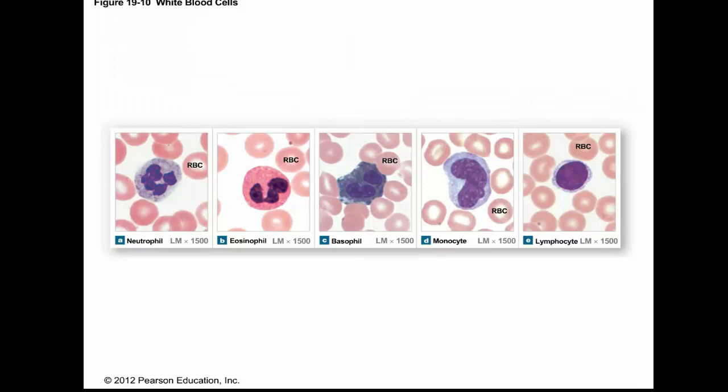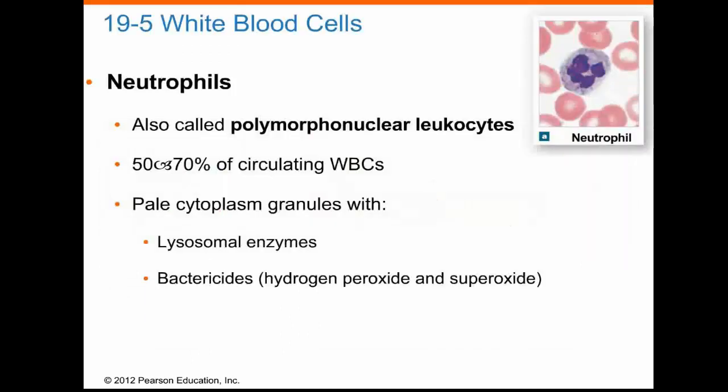Here you can see under the microscope the red blood cells next to the white blood cells, and you can see that white blood cells look entirely different. Of the white blood cells, you'll need to know about these five. We've got the neutrophil, the eosinophil, which stains red, the basophil, which has much bigger grains in it, the monocyte, which has a much bigger nucleus and generally a bigger cell altogether, and then the lymphocyte, which has a much bigger nucleus compared to the rest of the cytoplasm.